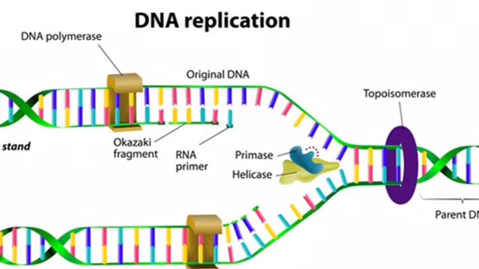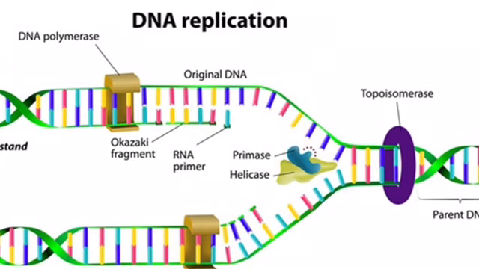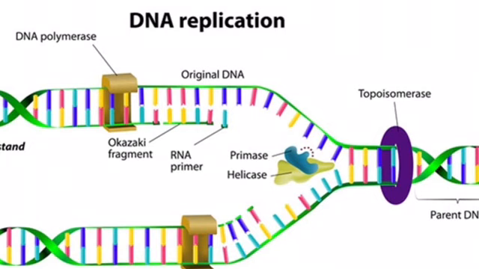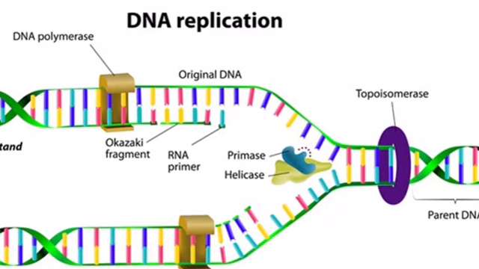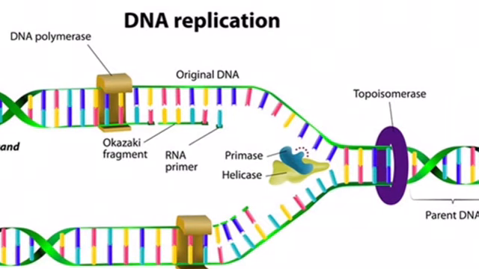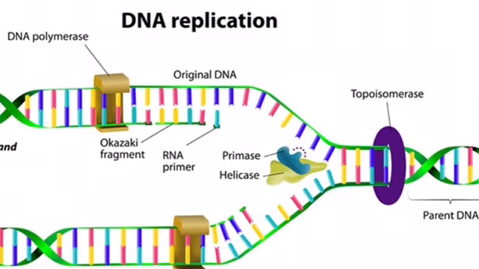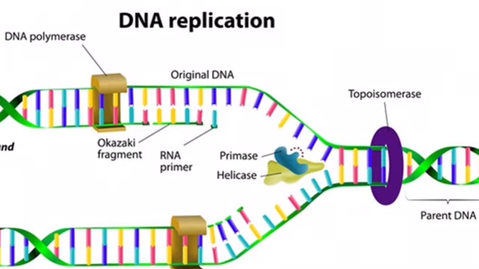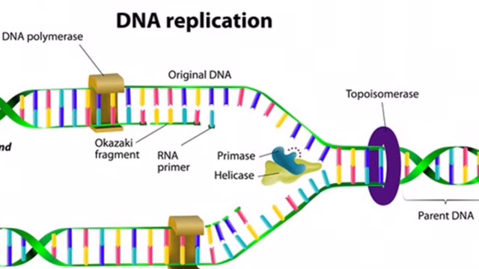It then goes to step 2, which is replication fork formation. This is the splitting of the double helix that represents a Y-shaped formation known as the replication fork. So basically, after the helix is split, you're able to see a Y-shaped figure. Each side of the Y shows an elongated line that needs an identical half to match up with it so it can form a new pair of strands.